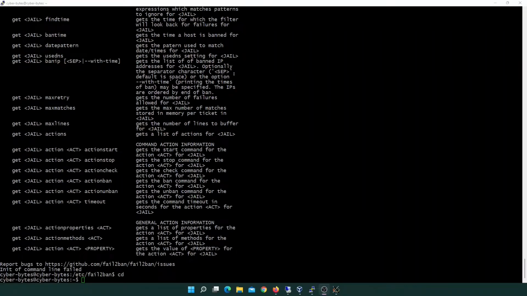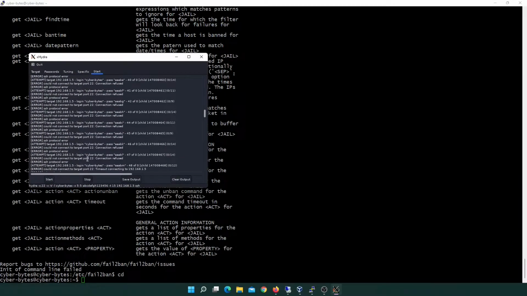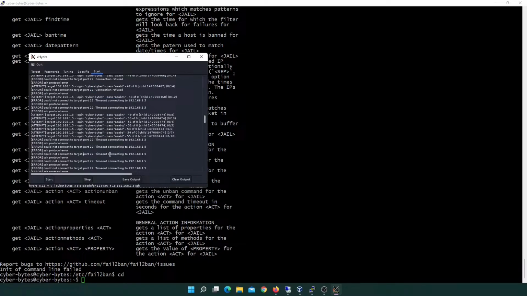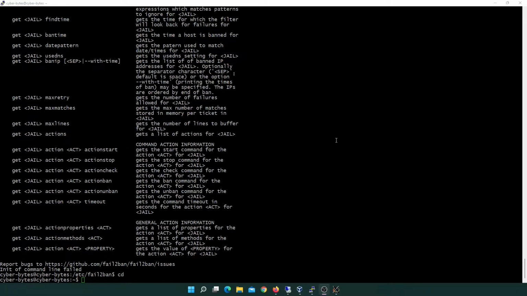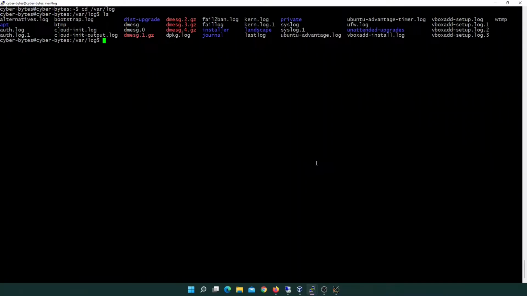After performing our brute force attack, we already know that our IP should be banned, and we were able to see that in the window of our Hydra. We can see that the connection was refused, and timeouts were coming. To view what has happened, we can go to the folder here. The logs for fail2ban events are stored in the default log location, that is /var/log, and here is the fail2ban.log file.